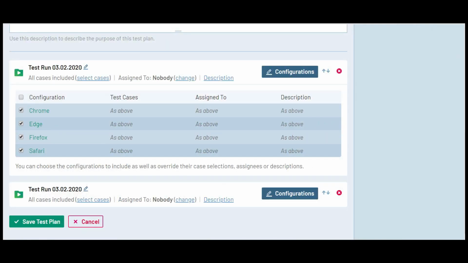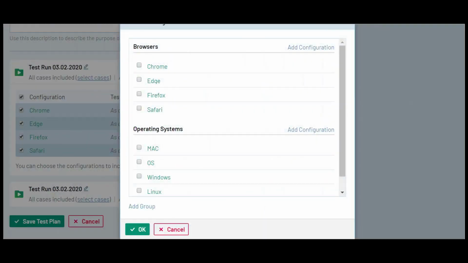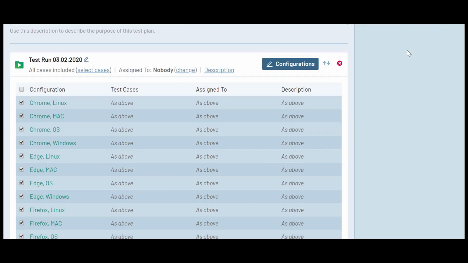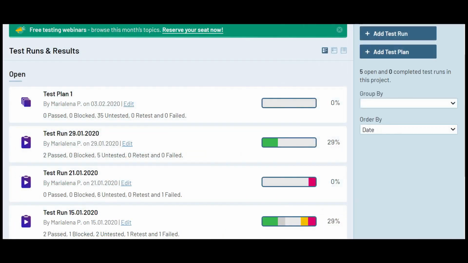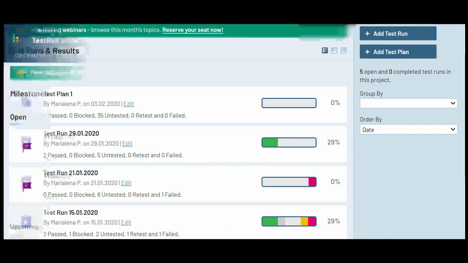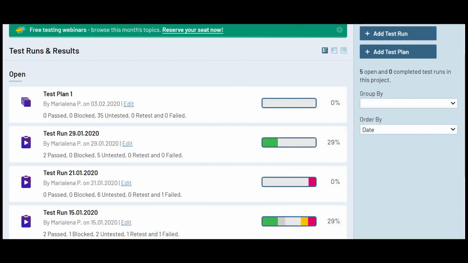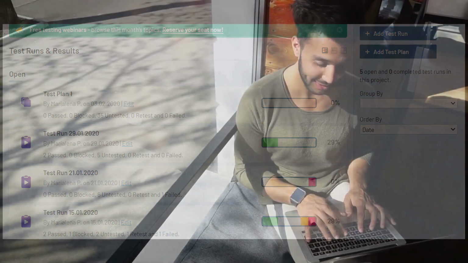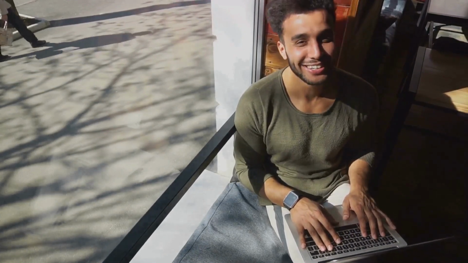Now let's move on to test configurations. Test configurations are another key feature of TestRail that aid in test planning. With test configurations, you can define different scenarios and configurations for your application. This allows you to test how your application behaves under various conditions and setups, ensuring a comprehensive examination of your product. Whether it's testing how your application performs on different operating systems or how it handles varying loads, test configurations enable you to plan these tests effectively.